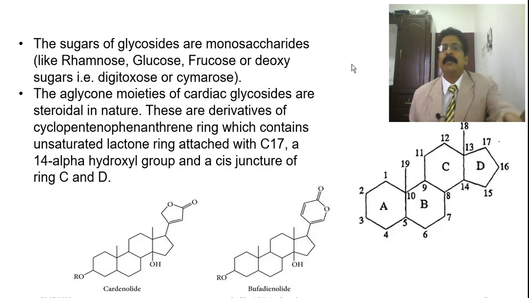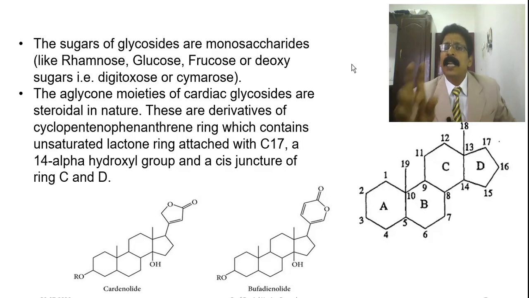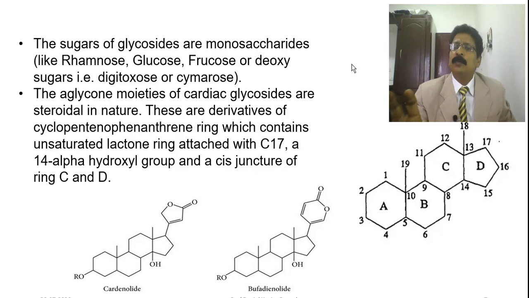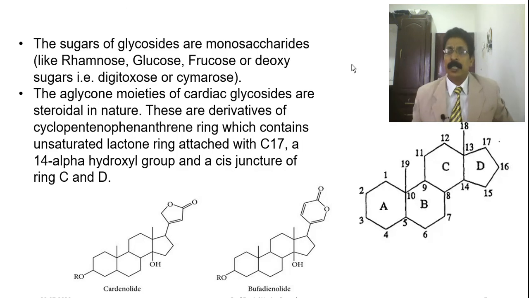So there I am stopping, because students should know what the steroid structure is. Basic organic chemistry, you might have studied the steroid structure. You see a picture which I have shown here on the right hand side, A, B, C, D, which is denoted with the numbering of that full molecule, which contains 19 carbon atoms, including the 2 angular methyl groups.